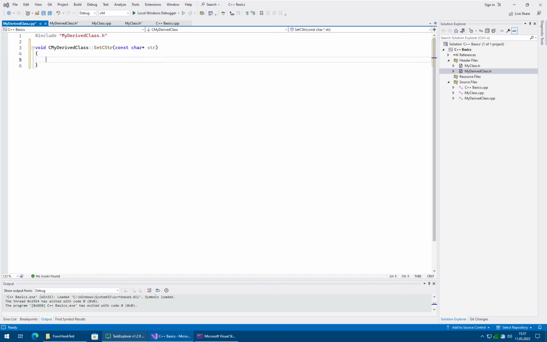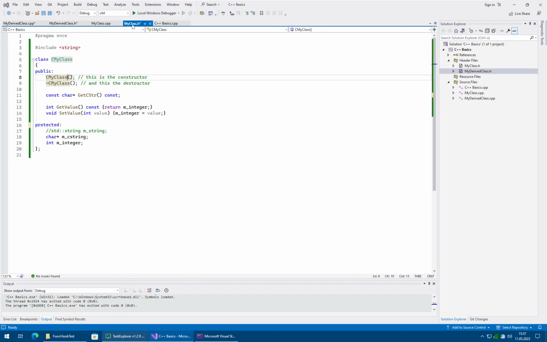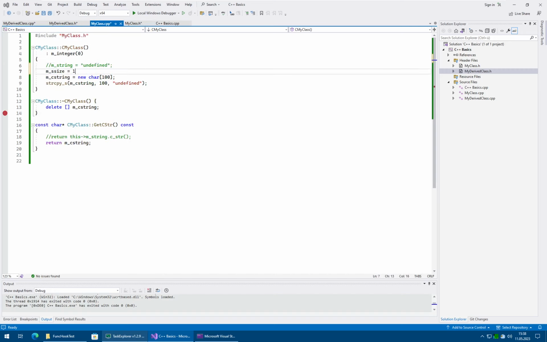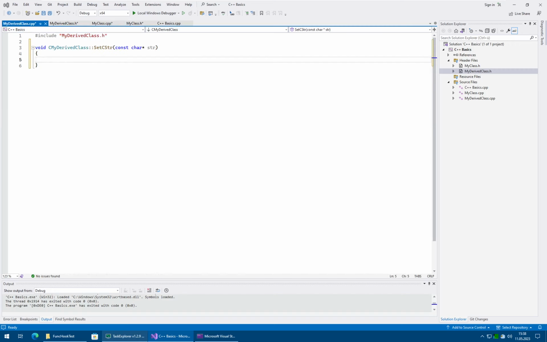So let's add a few more things. Size t, string size. The idea here is that later, if we are setting a string, we can check the needed length.